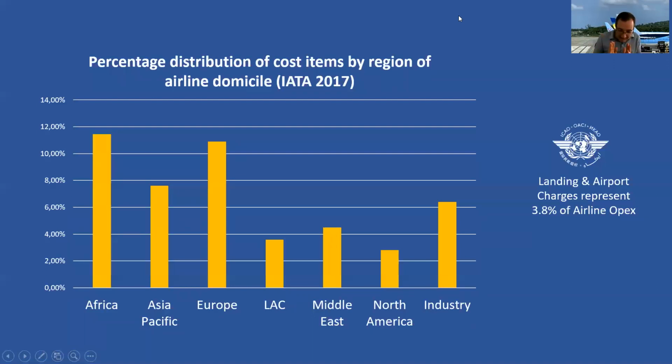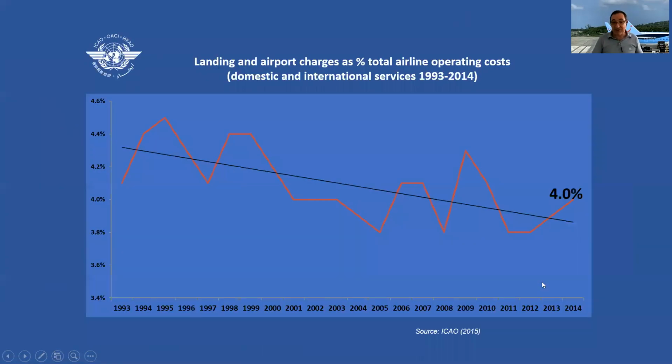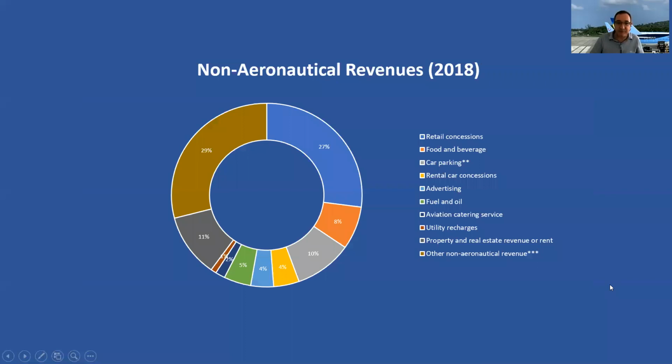So once again, I think this is a very important slide because, as you very well know, there is always this complaint by airlines that airports are expensive. Well, actually, it only represents 3.8% of airline operating costs. And very interesting too, that percentage has been declining over time. And once again, this is not even ACI numbers. These are ICAO numbers. As you can see, it's been progressively going down, okay? The 3.8, 4%. I wanted to share this with you. Okay, now, non-aeronautical revenues, and I want to speed up because we're already 37 past the hour.